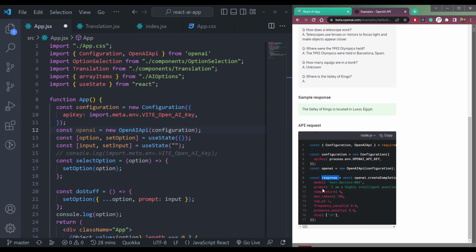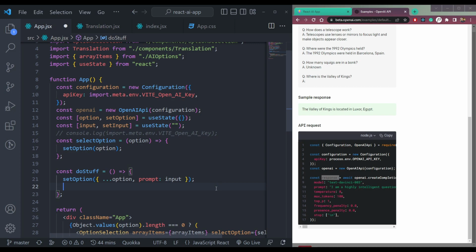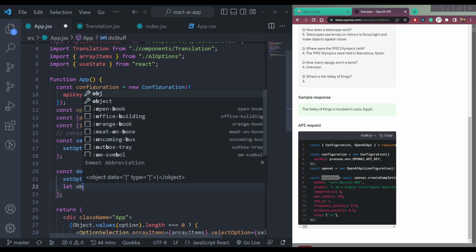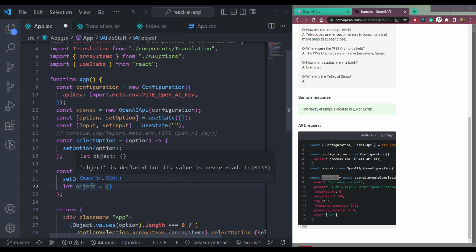And now what we need to do is this. So in this function, we need to do all of the items. So we don't need to set options here. We can simply create one object. So let's say let object equals to these items.